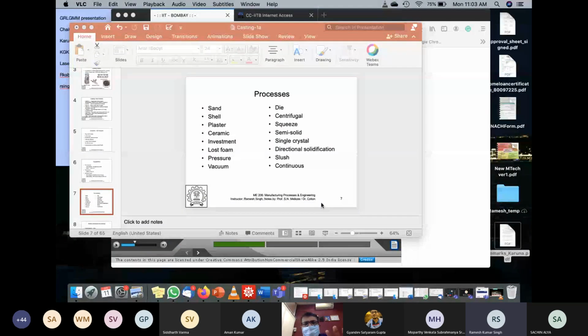The only difference is that instead of having two boxes, you have a hardened shell around it. And you need two pieces again because you have to take the pattern out and put in a core if required. So it always needs to be in two, like cope and drag, right? It needs two sections so that you can withdraw the pattern out. Okay. Any questions about the shell one?